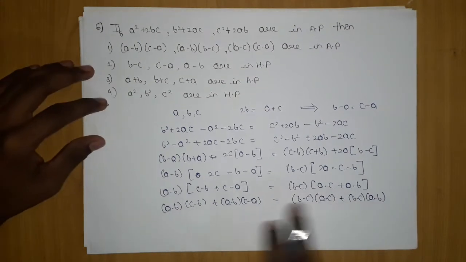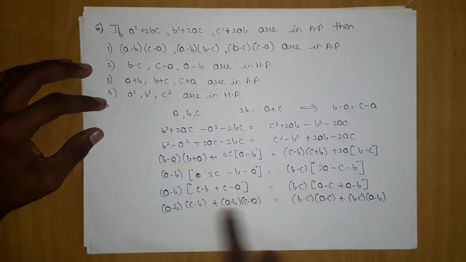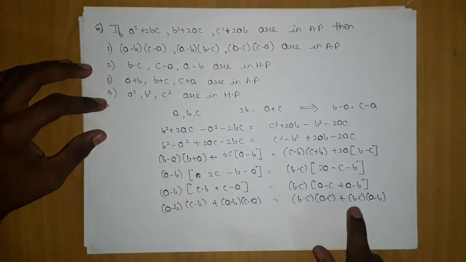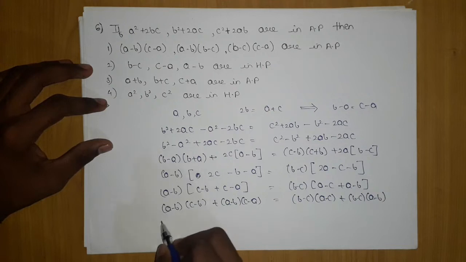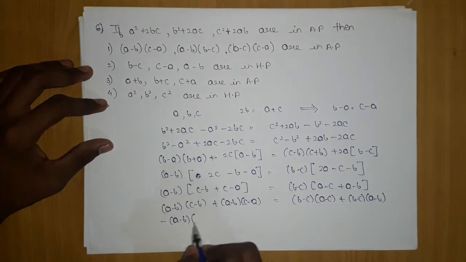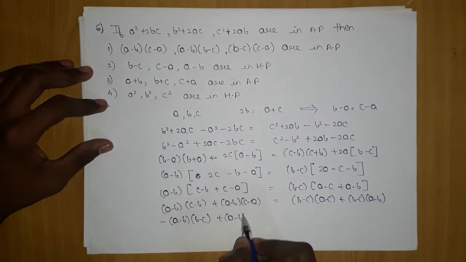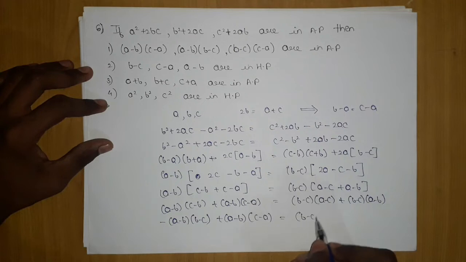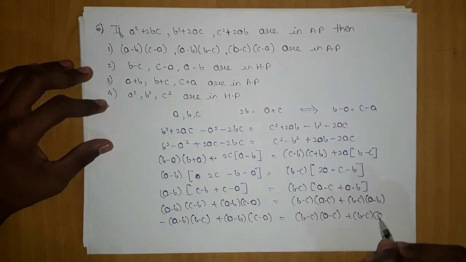These two terms are the same, but the problem is here: b minus c is there and c minus b. If I check, there is b minus c, there is no c minus b. So we will change this, we will make it minus a minus b, then it will become b minus c. Fine, and then it will be a minus b into c minus a. Then b minus c into a minus c, and plus b minus c into a minus b.